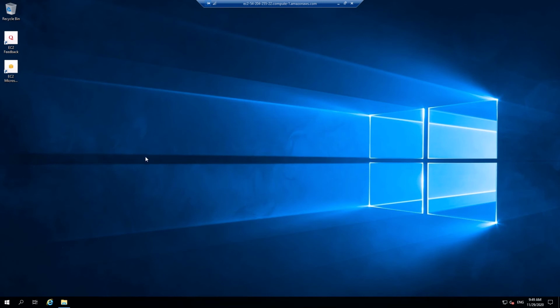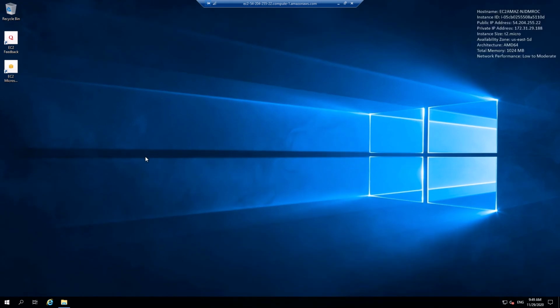And similarly, I have full control over this machine, so if I want, I can install IIS also on this. And on the desktop you are also getting some options like the host name of the machine, the public and private IP the machine has, the instance size which I used, and all of it.